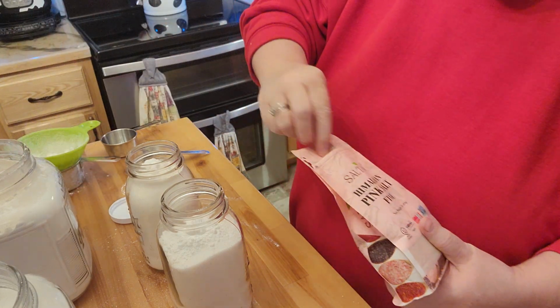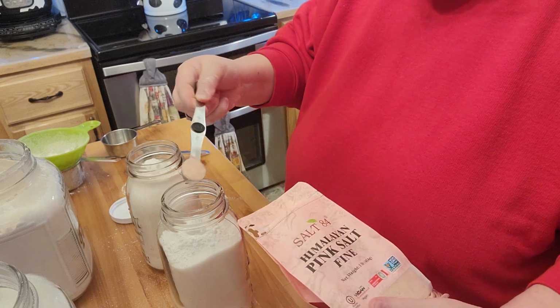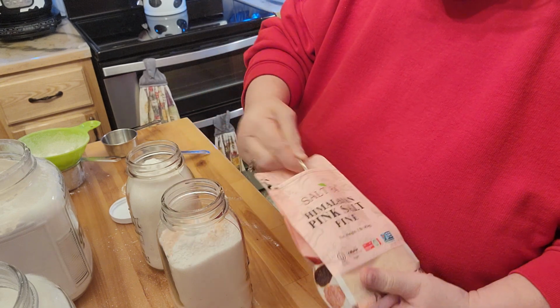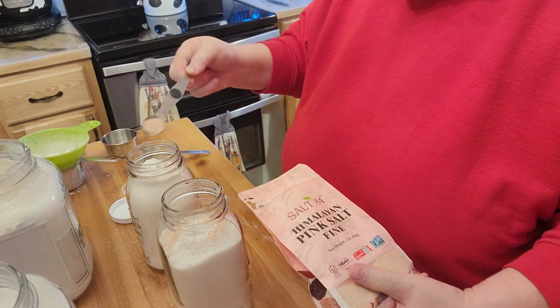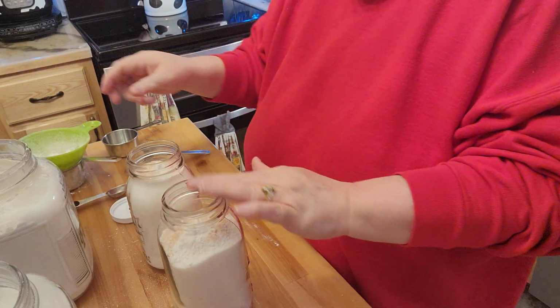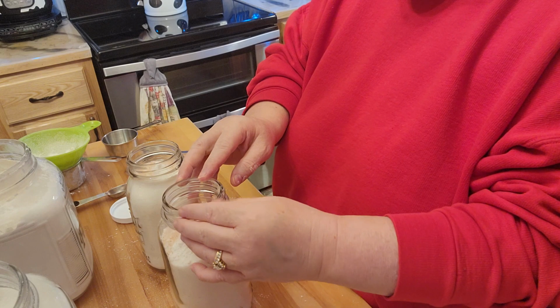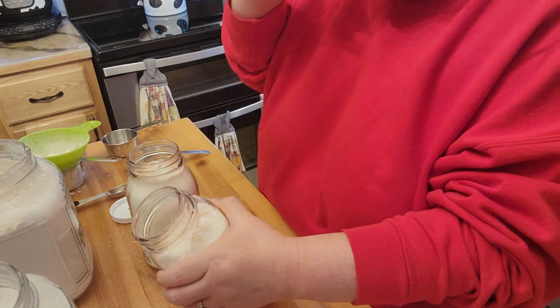Now obviously when you're making this, you're going to be shaking this all up into the container. But what I'm going to be doing with this is I'm going to wipe off the rims, get all the mess that I made from around here.